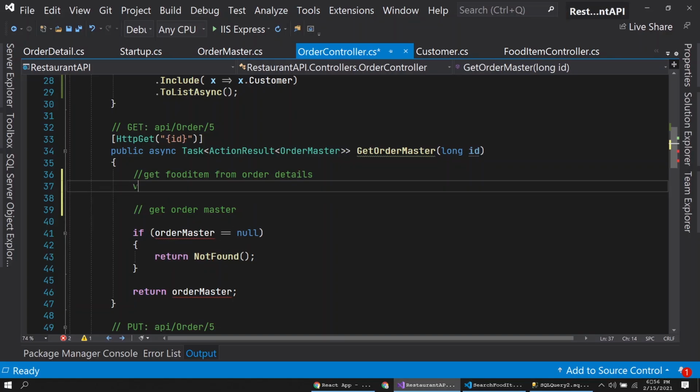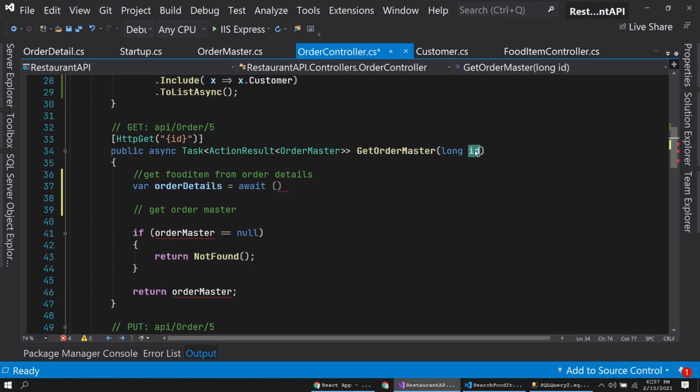First of all, let me declare a variable orderDetails. And here we will be using a LINQ query expression. First of all, I will use this await keyword since we have an async method here, and we can have the LINQ query expression within this pair of brackets. So inside this web method, parameter id, we will be having the order master details ID.